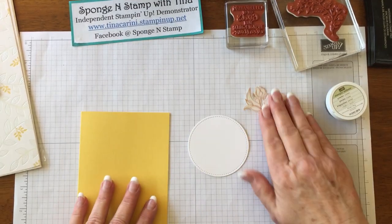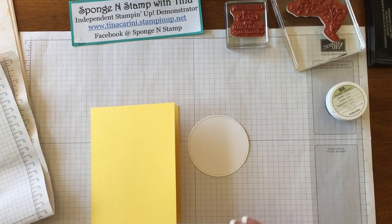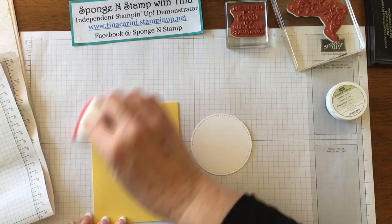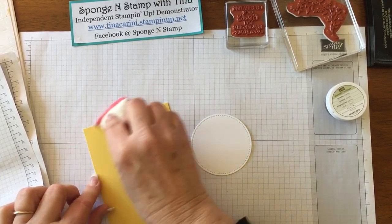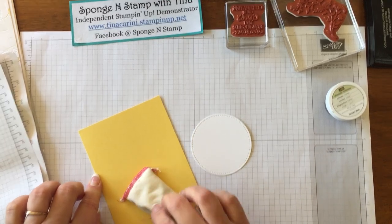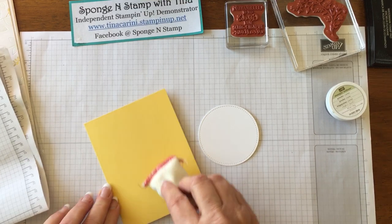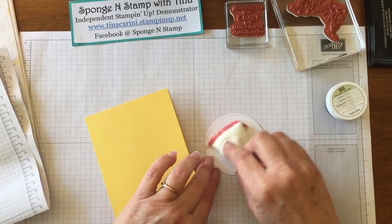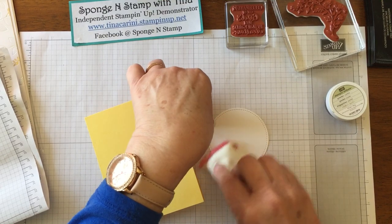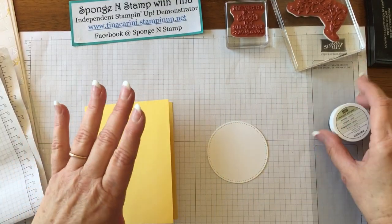So, move this out of the way, bring in my scrap sheet of paper, put it beside me. We're going to take the embossing buddy, and we're just going to rub this over there. And I love using this because it takes off some of the oils from your fingers and it helps keep your embossing powder from sticking where you don't want it to stick. So there we go. I think that's good.